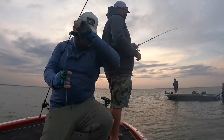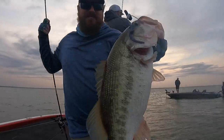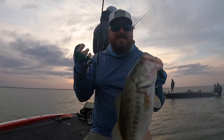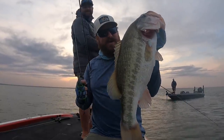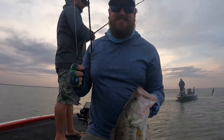That's gonna do it. That'll do it. 30-30. Hey, watch your boat real quick. That's the one we've been looking for. That's our buddy Coop there in the background. He just pulled up. It's the end of the day. And we definitely got it done with that one. We are over 30 pounds for sure. That is awesome.